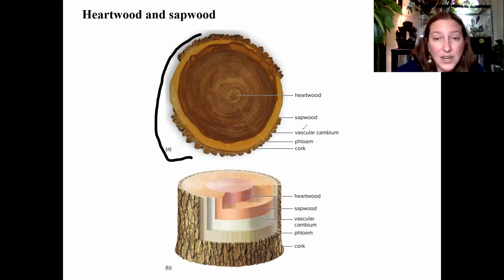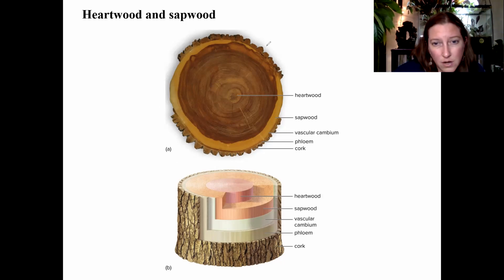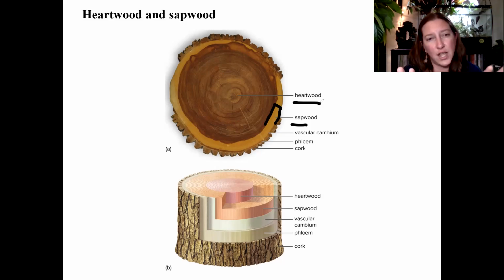So the secondary xylem that still functions is called sapwood. And on this tree, the sapwood is this lighter color here. The darker color on this tree is the heartwood, and the heartwood is secondary xylem that is no longer functioning. It just serves as support and doesn't transport water anymore. The reason I like to include this, there are 2 reasons.